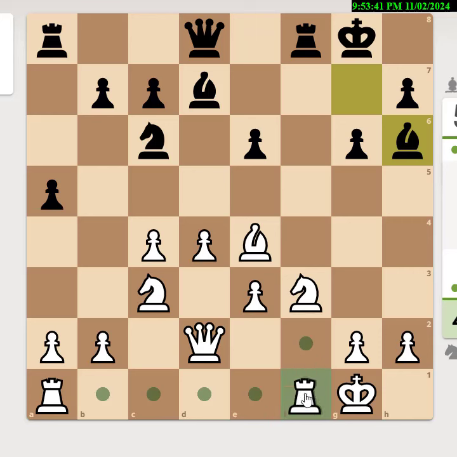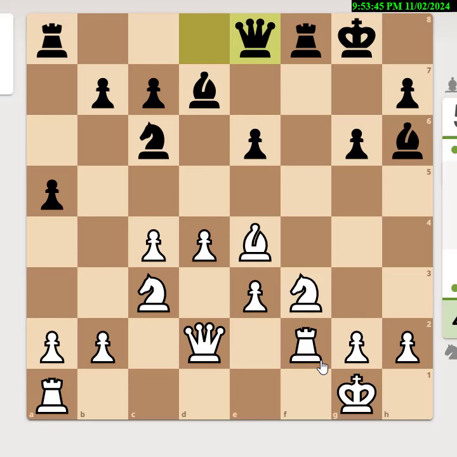All right, let's get my rooks on the f file. Rook f2. Queen to e8. All right, let's get my last rook into the game. Play rook a f1. All right, now there's some threats to play knight takes d4 in some lines. So I have to be a little careful.